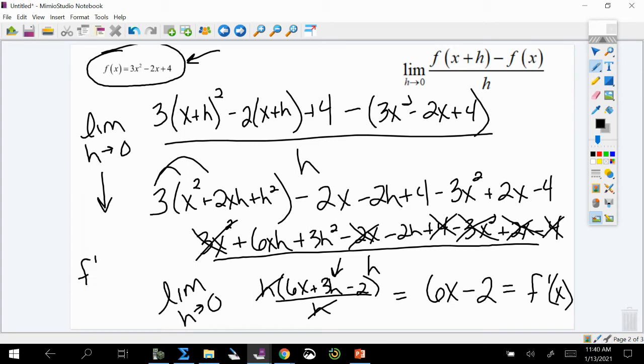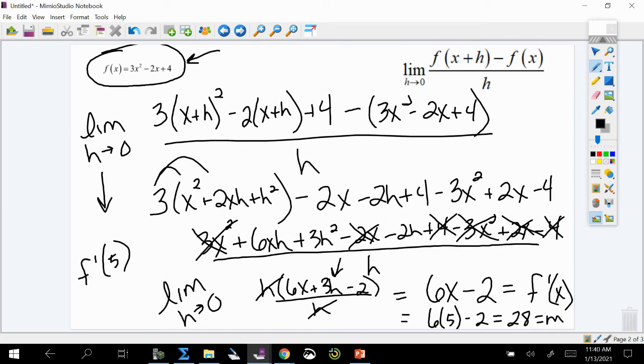They could put that derivative symbol, and then they could put a number into parentheses. What that is saying is, I want to know the slope of the tangent line specifically at 5. And so to answer that, we're going to go to my equation for the derivative. We're going to put a 5 where you see an x. And so you end up with 30 minus 2, which is 28. That is the slope of the tangent line at x equals 5.